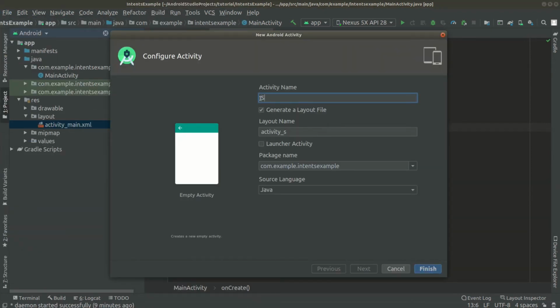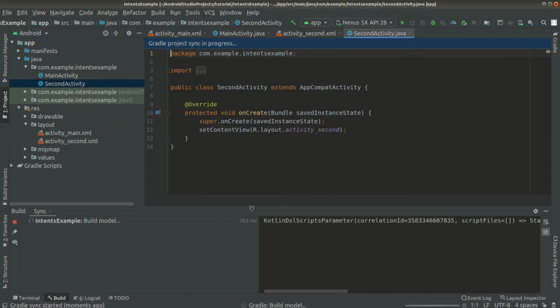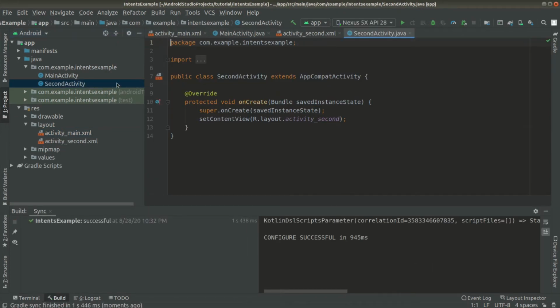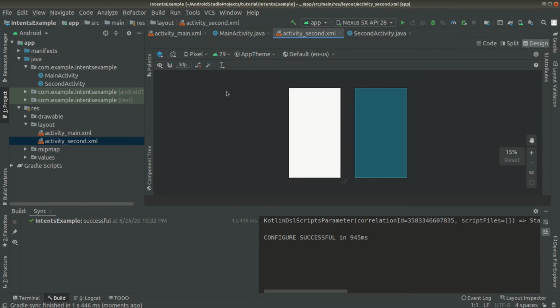Let me change the name to second activity, and this is the layout name that is going to be associated with this activity, and let me click finish. Now all the boilerplate code that is required to create a new activity is done by the studio itself. Now you could see that the new activity second.xml has also been created here.